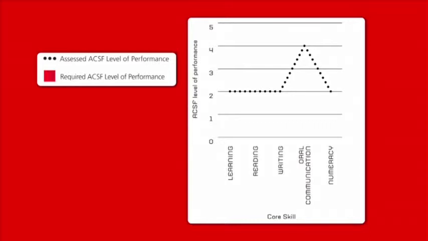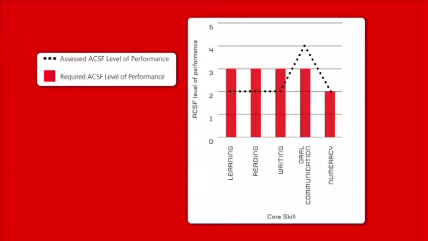This spiky profile tells us about the learner's current strengths and helps to identify areas where further support during training may be required. So, for example, when the learner's spiky profile is compared to the level of core skills required to undertake the course, ACSF level in red, it indicates that the learner will need additional skill development or support in learning, reading and writing tasks to make sure they will be able to manage the course requirements.